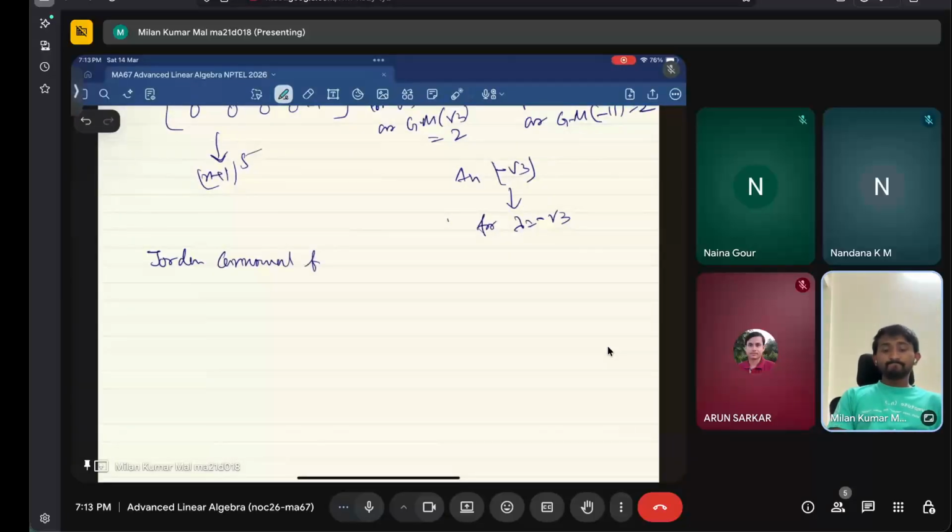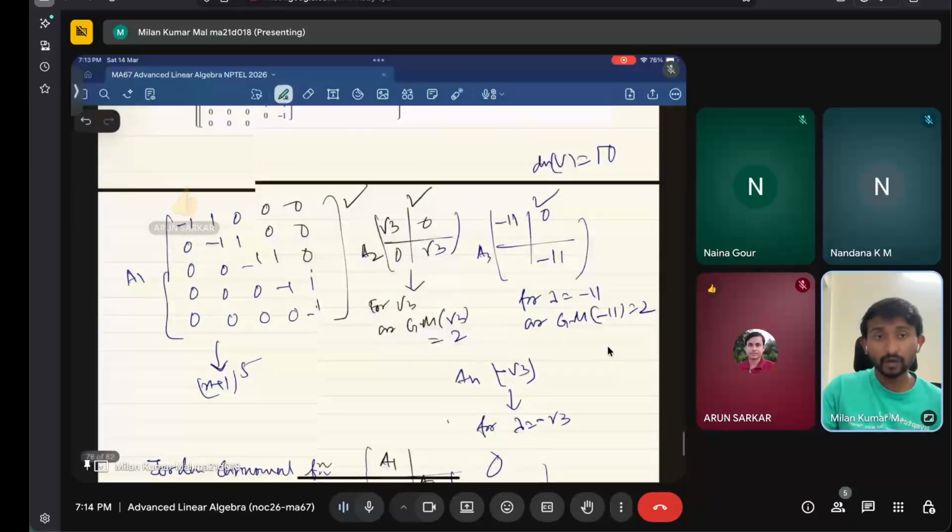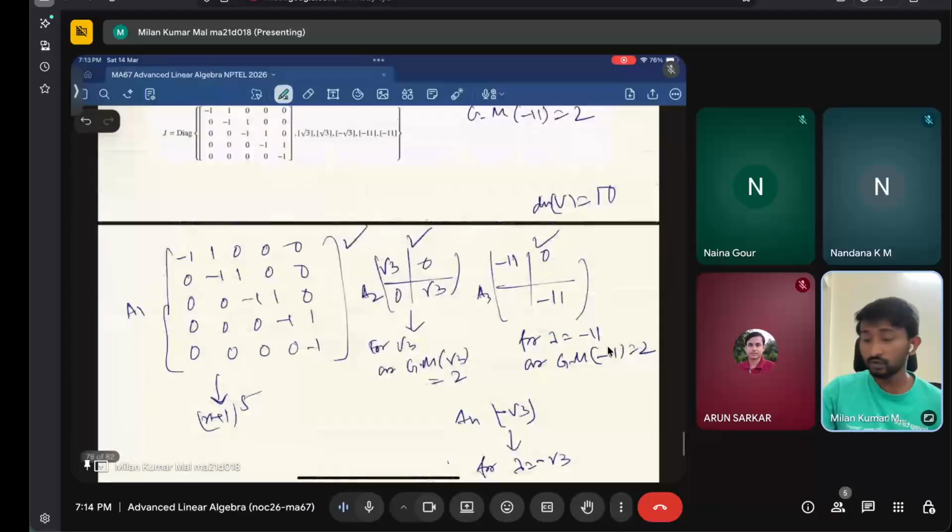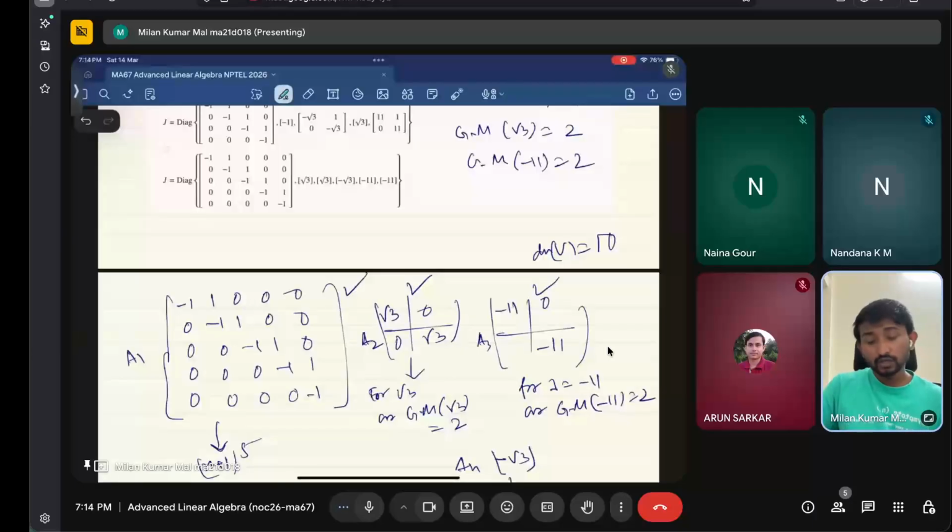So, is it clear why this is the Jordan canonical form? If you have a doubt, you can ask, because this is a very important topic. It is better to repeat; there is no harm in repeating this, because the fundamental target of basic linear algebra is to reach the Jordan canonical form. So if you have a doubt, you should not hesitate to ask here, because this is very important, as I have said.